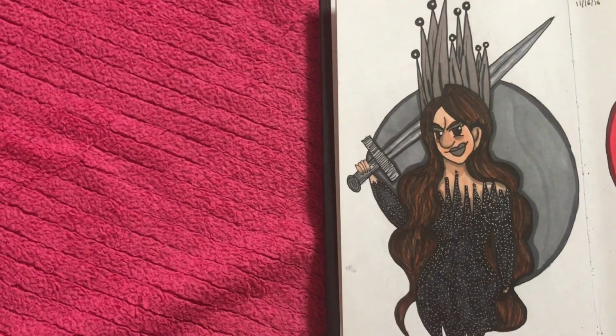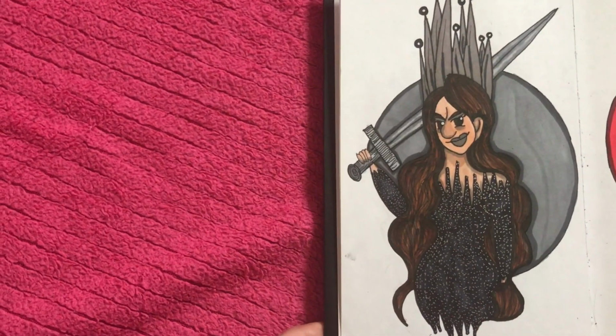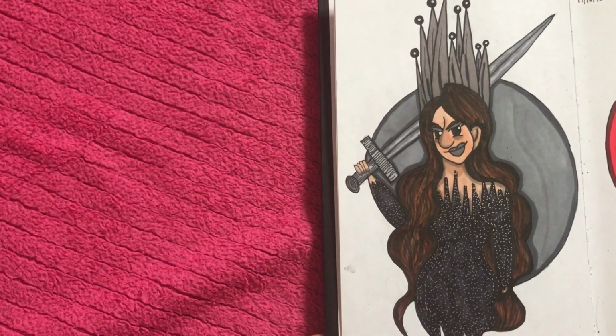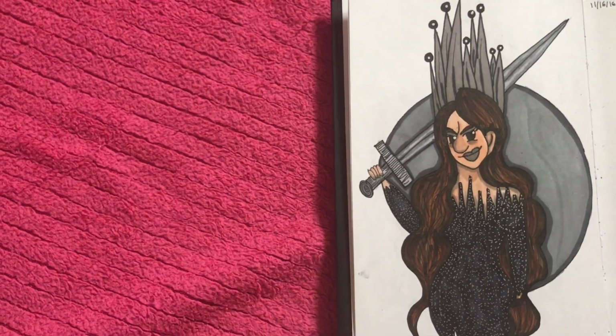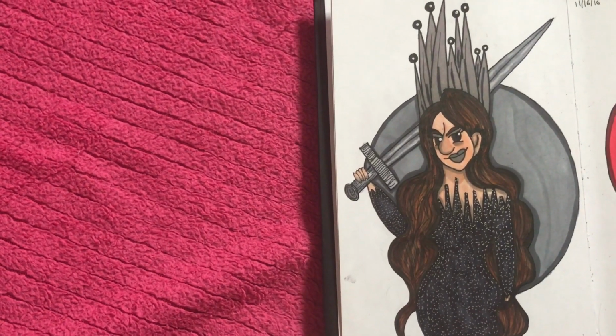Here's an old original character design I drew. I really wanted to do something very fantasy inspired, so I drew this girl in a really pretty dress with a big crown and sword. I think I really need to start drawing stuff like this again because I don't draw it as much, so I really need to get back into that.